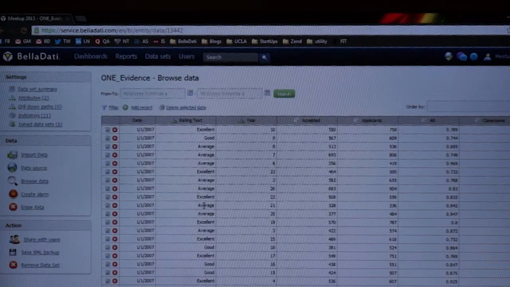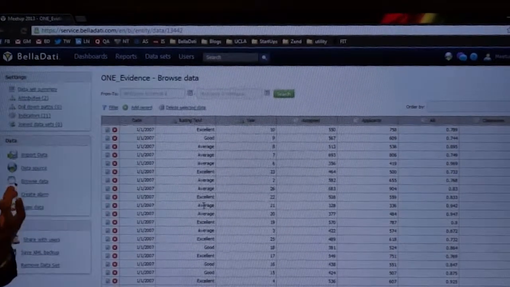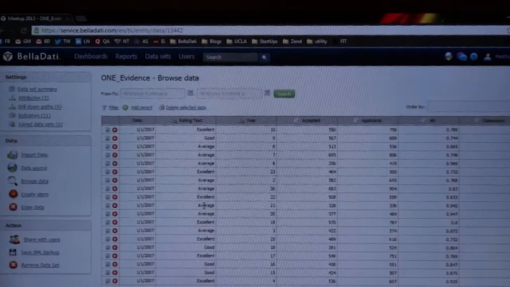This is the difference between the transformation script and the formulas. The transformation script actually transforms your data and stores them in your data warehouse. While formulas are more like JavaScript based, so once you run the report and you calculate, for example, the dropout rate, these data are not stored in the data warehouse, but they are calculated on the fly once you run the report. So this is the difference.